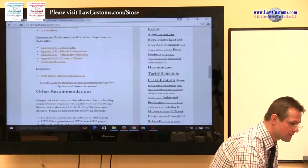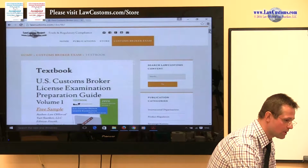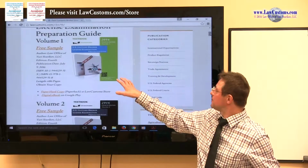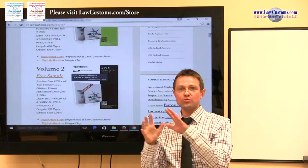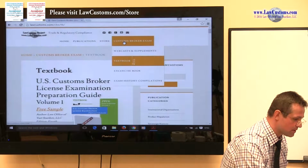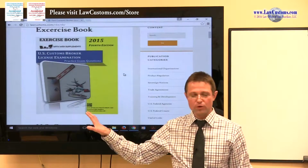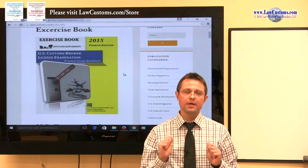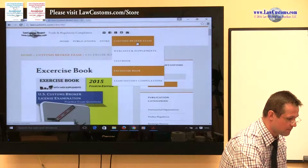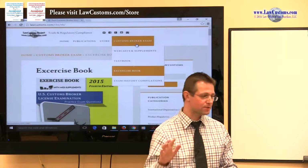So let's see. The textbook would be over here, right? This would be one source of reference. So if it has been covered in the textbook and you are using the textbook with volume 1 or volume 2, it is also integrated. So you have a frame of reference, or the exercise book, which is also available through this customs website. And this exercise book, if you see the question, a lot of those questions which customs examiners provide are not explained in a meaningful way. A lot of times they are just cited with the regulation. Sometimes the regulation is incorrect, as we shall get to in a bit.